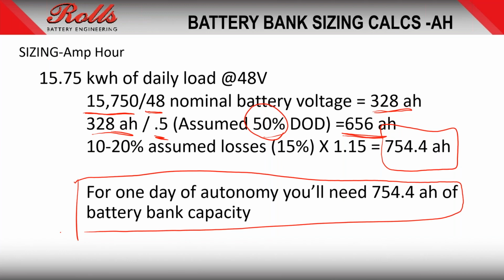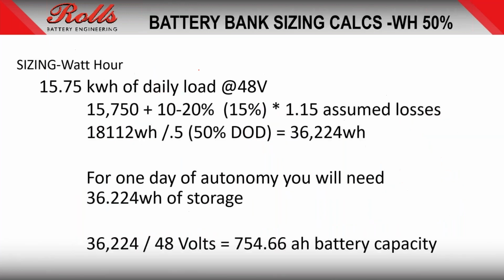Now, I don't do it this way anymore. And the reason I don't is, one, because watt hours are easy to discuss with the customer, and I'll explain that in a second. Two, if the customer comes back and says, oh no, I want a 24 volt battery bank, okay, you have to go back and do the calculations again. A lot of guys make the mistake where they don't do the calculations again and realize that now they need a 1,500 amp hour battery bank. They don't double that number, and now they just go ahead and put that same battery bank capacity in at 24 volts, and they lose wattage. And so that becomes a real problem.